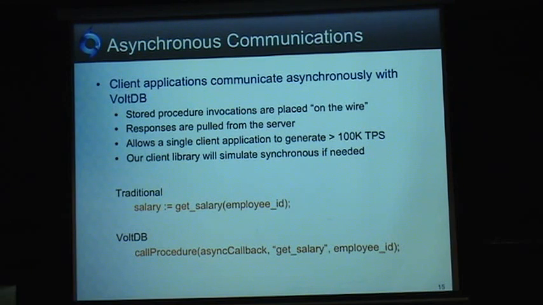The first thing I'm going to pass to this procedure invocation is a callback, because as I said, this procedure is going to go on the wire, and then my client library, at some point down the road, is going to pull the response back. When the response comes back, that callback is a function in my client application that's going to get the result from that stored procedure. It's a little complicated until you look at a whole program, but just trust me, it works, and it's really not that bad once you look at some sample code. But same thing, I've got a stored procedure called get salary, and I'm going to pass a parameter, employee ID, in the call.